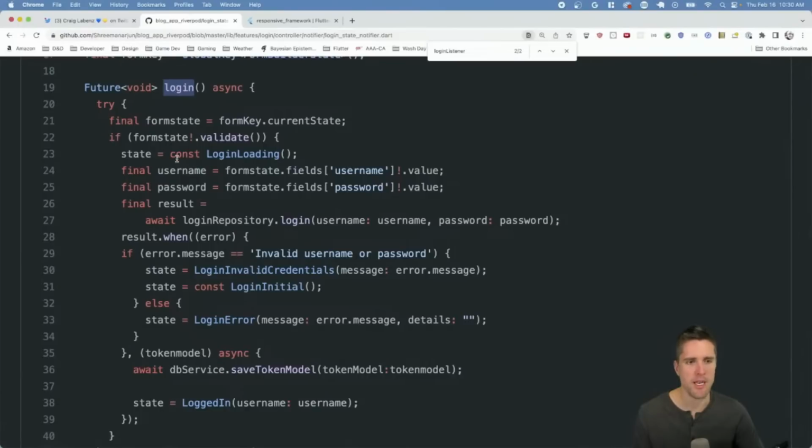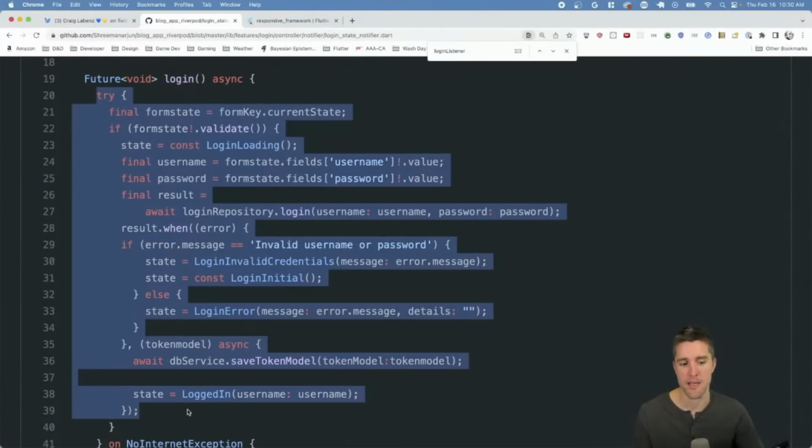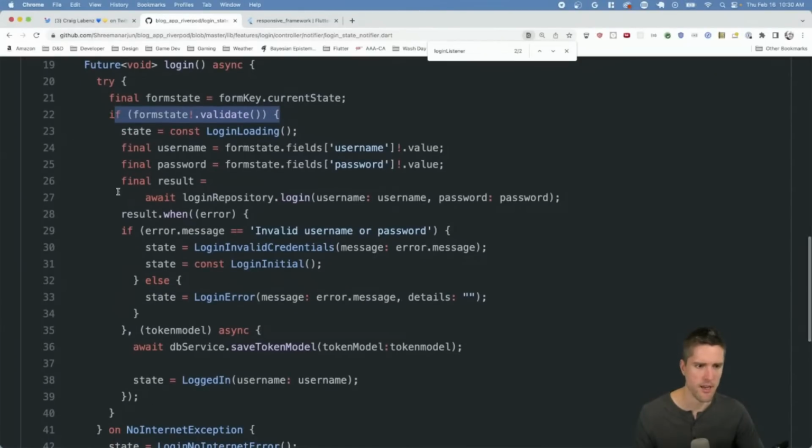Okay, so login. This is a method that the UI could call, right? So this is going to be synonymous again. If you know Riverpod already, then you already know this. If you're coming from Bloc, I want to help you understand what we're seeing here. In Bloc, you would add a login event, and that would propagate through, and you'd have a listener associated with that login event, and it would basically run all of this same code. Here, we're checking the form's validation and immediately going out to the login repository.